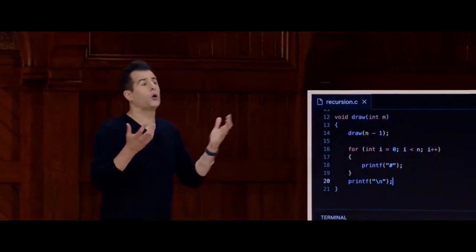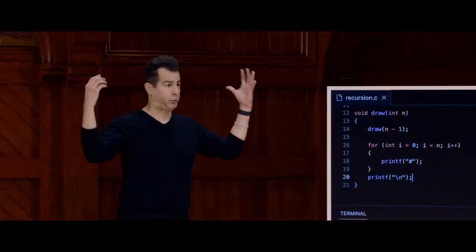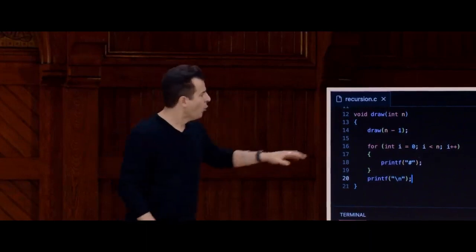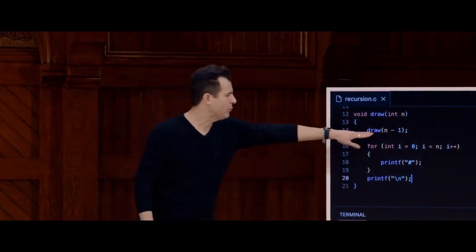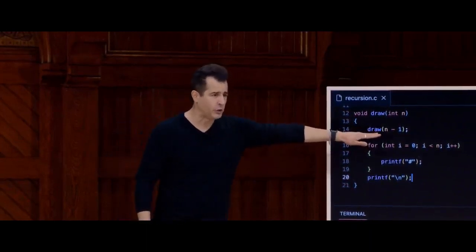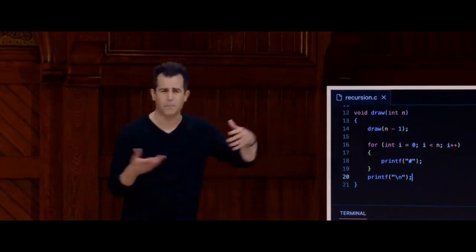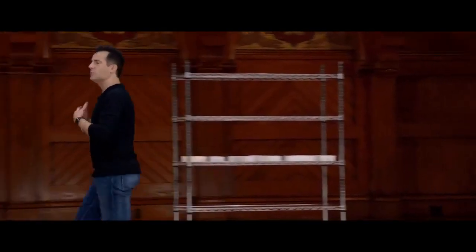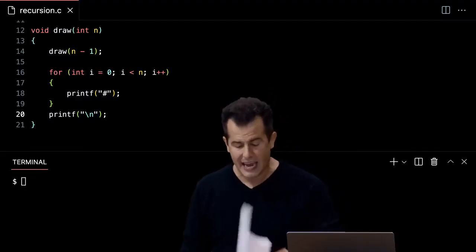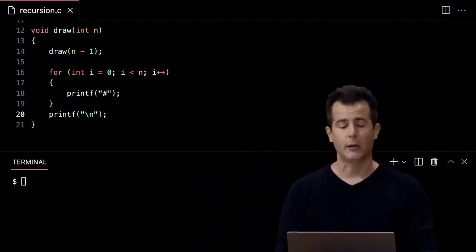Yeah, there's no equivalent of quit. Like if you've printed enough already, then quit. Well, how do we capture that? Well, I don't think we want this to go negative, right? It would make no sense to draw a negative height pyramid. So I think we can just pluck off, as the programmer, an easy case, an easy answer, a so-called base case. And I'm just going to do this.